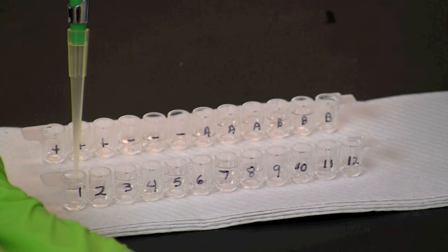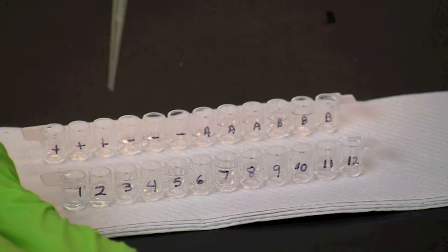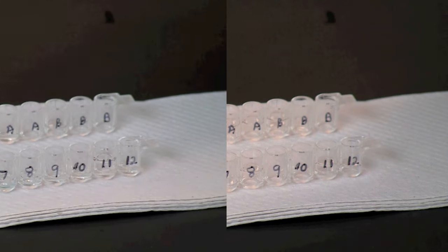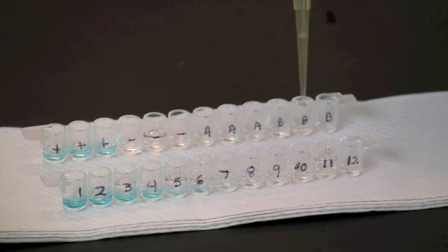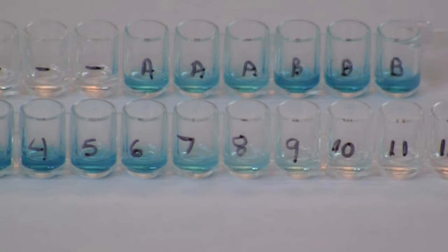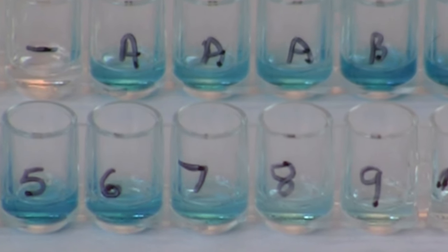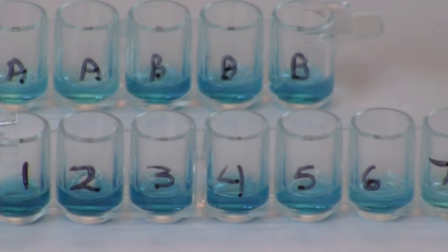Use a fresh pipette tip to transfer 50 microliters of enzyme substrate into each well of both microplate strips. Wait 5 minutes for the blue color to develop. Visually compare the intensity of the color in the test wells to the intensity of the color in the standards. Identify the standard that most closely matches the test wells and estimate the concentration of antigen in the test samples.